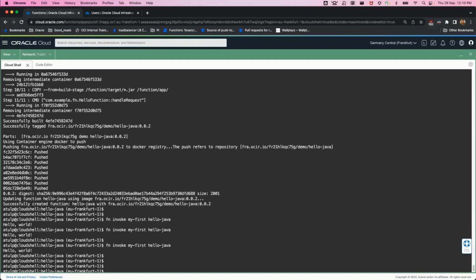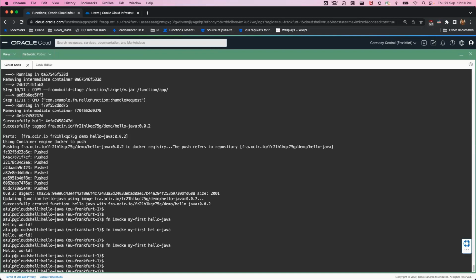The use case is a bit complicated because we are going to create two object storage buckets, one as the source bucket and one as the destination bucket. For the source bucket, we are going to emit an event whenever a file is uploaded to that bucket. Whenever the file is uploaded, an event will occur. That event will invoke the function that we have created. That function will read the file from the object storage bucket and then write it into the destination bucket. That's what the function will do.